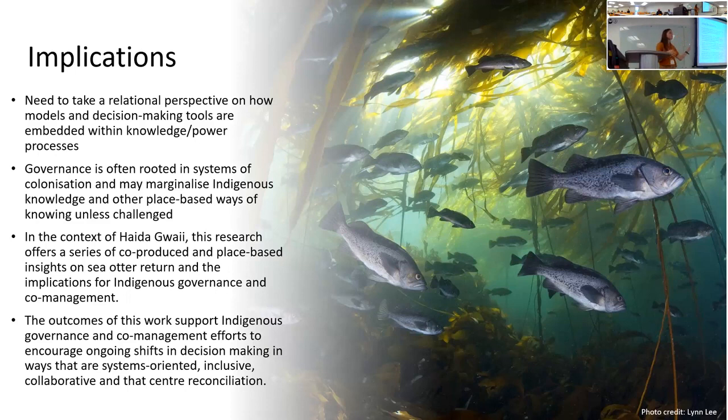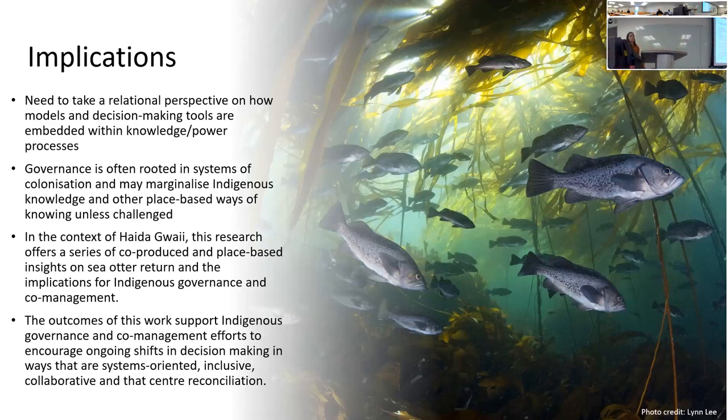Whereas when we spoke to community members, they were thinking about it not just in terms of conservation, but also in terms of Haida-led research and what might happen in the future, linking that to cultural revitalization, thinking about food security, how sea otter return might affect them in terms of different species that they could access, and how that would change on very specific points on the island.